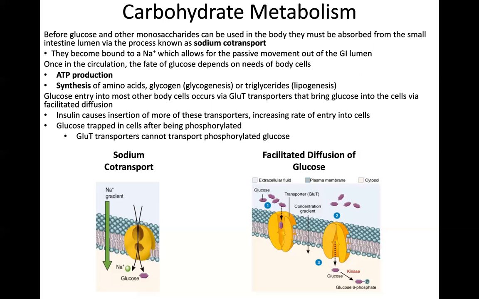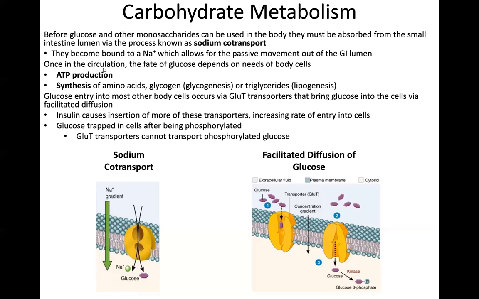We talked about this last Thursday. This would be the inside of your small intestinal lumen. This area would be the inside of those absorptive cells of the small intestine. Basically, sodium is going to go from this area to this area down its concentration gradient, and it gives glucose a piggyback ride. That's why we call it sodium cotransport. And then that brings the glucose truly into the body for the first time, into our own cells. Eventually the glucose will make its way into our blood circulation.